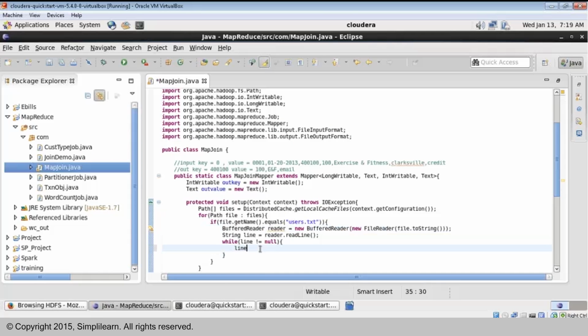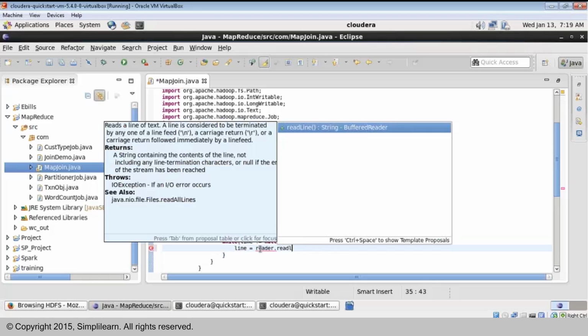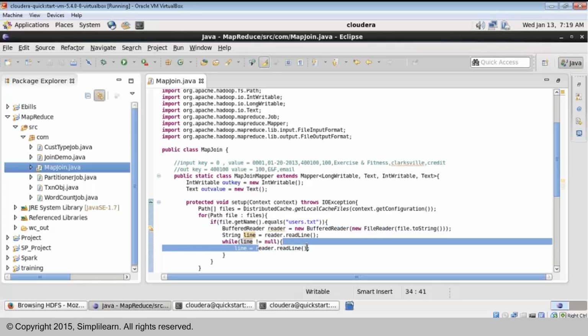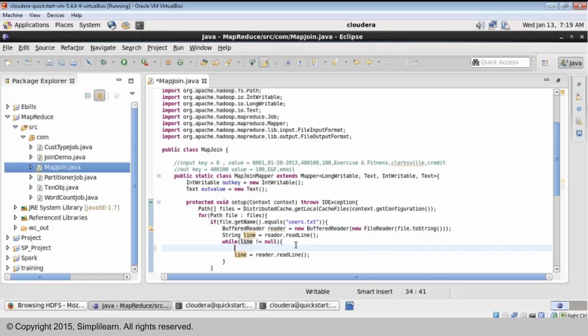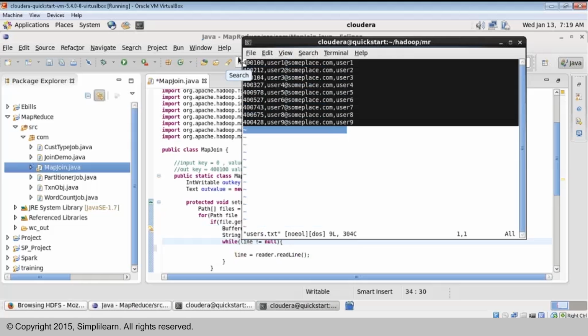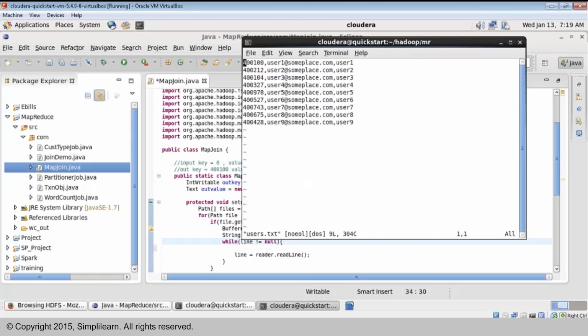You can just do this. Line is equal to reader. That's it. Basically, while line is not equal to null, I'll keep on reading the new lines, and in between I will also process that line. So once the file completes, say for example in this file, I will have those lines. This is the file I'm reading, by the way, a small file. So I'm reading every record one by one till I'm not finding any line in the file. Every line I'm reading, I have to do some pre-processing here, and then I'm moving on to the next line. Same thing happens here with this code.